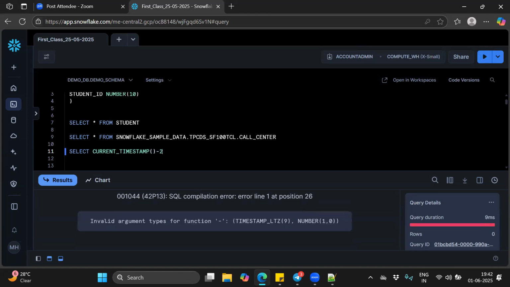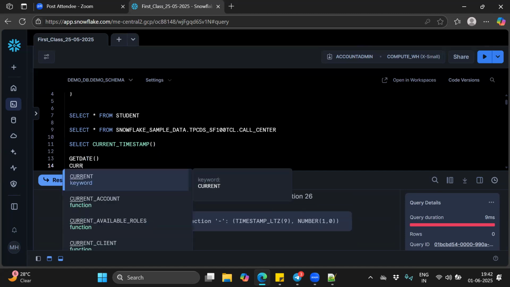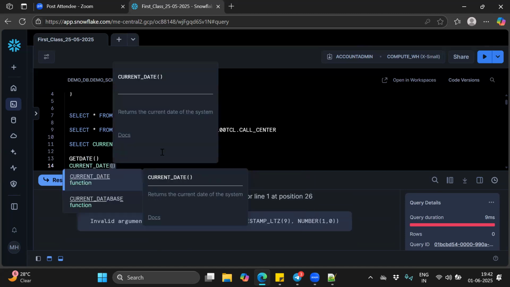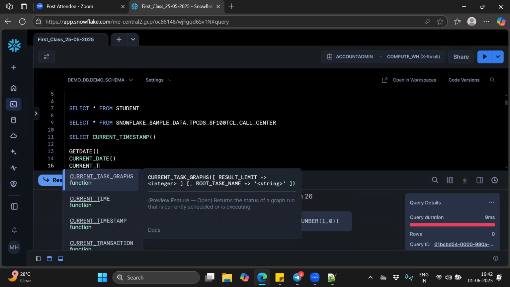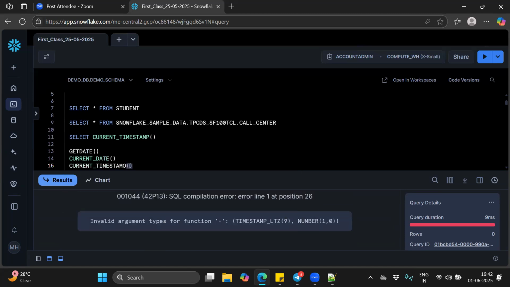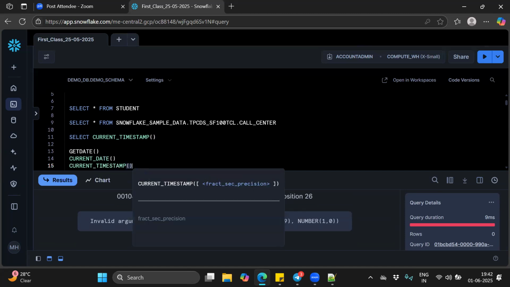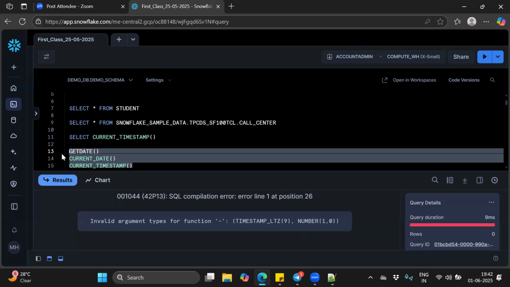Okay, fine then. Remember this: one is get date, another one is current date, and another one is current timestamp. These are all very important.